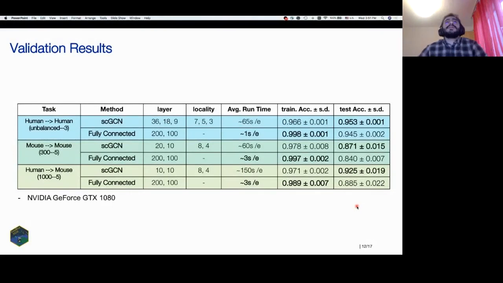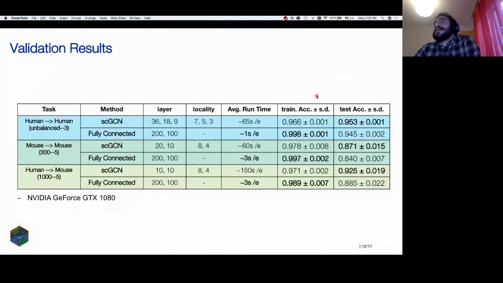And these are our validation results for each of the tasks. We compared our model to a baseline model, which is a fully connected neural network, which doesn't use the network information. I want to draw your attention to a couple of things here. If you look at this column, which shows the test accuracy, we did a better job in all of the tasks in comparison to the fully connected model.